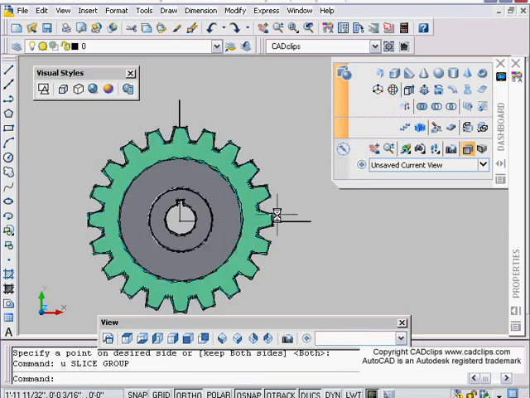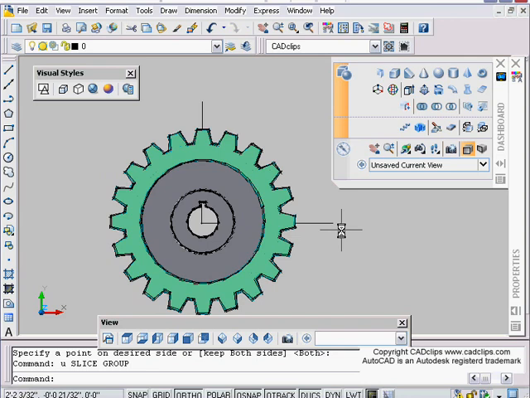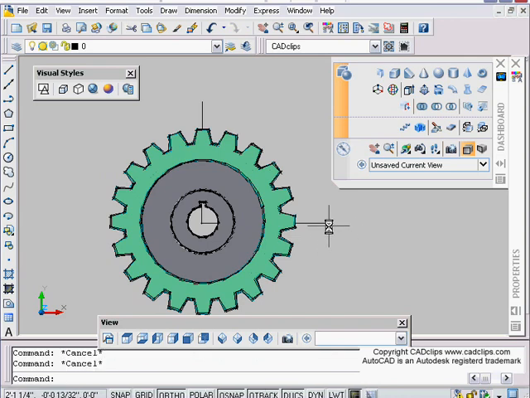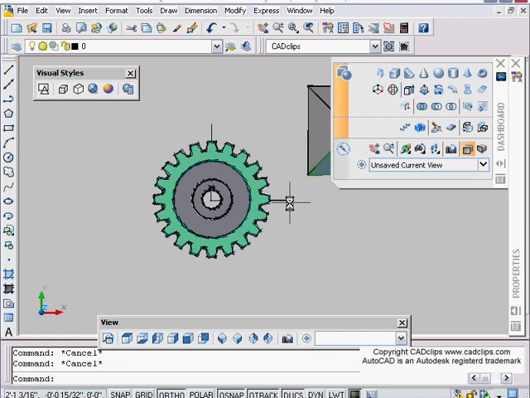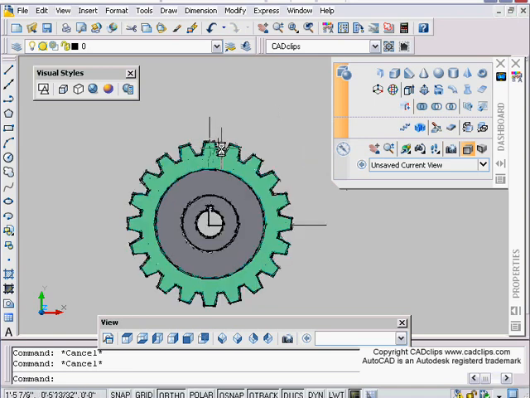It'll error out on you, or it'll give you unexpected results. You have to realize the cutting plane, when you use the object option of slicing, is the plane that this polyline was drawn on, not projecting off of the plane, but the plane. So in other words, the cutting plane of this polyline is the surface that it was drawn on down here, which would slice it in half the other direction.